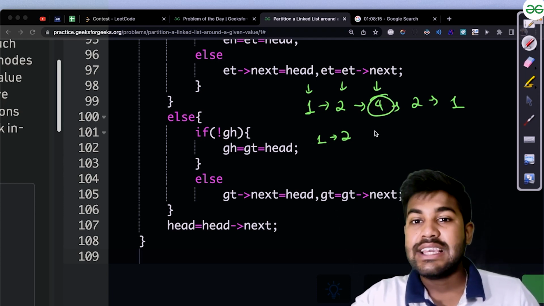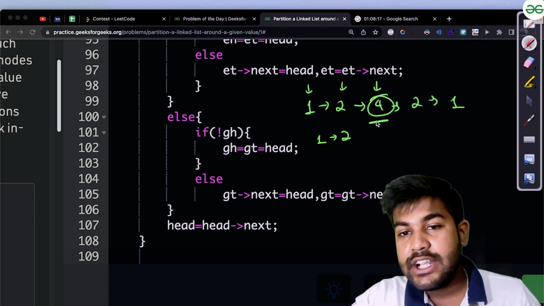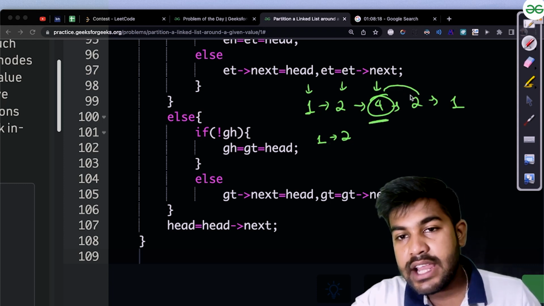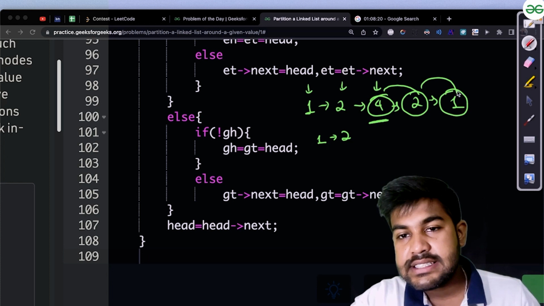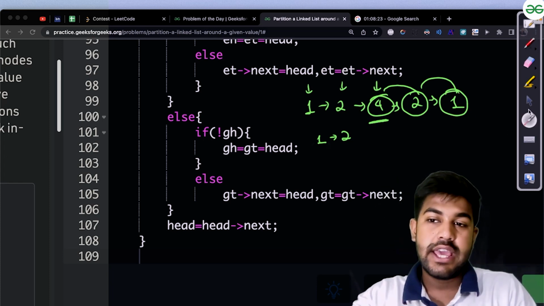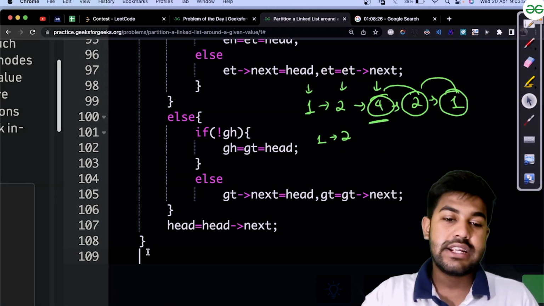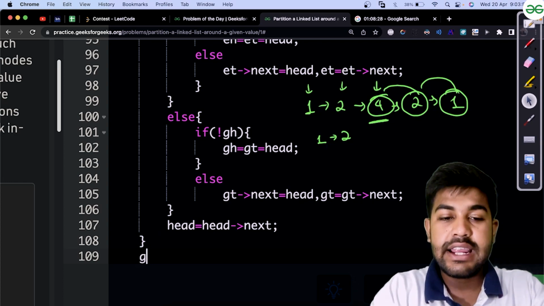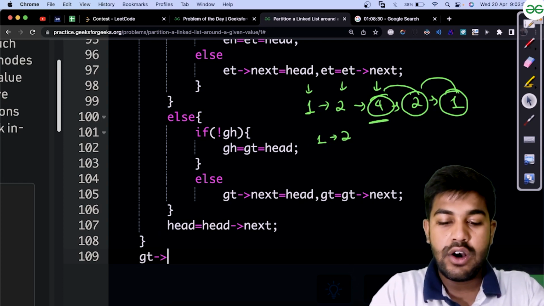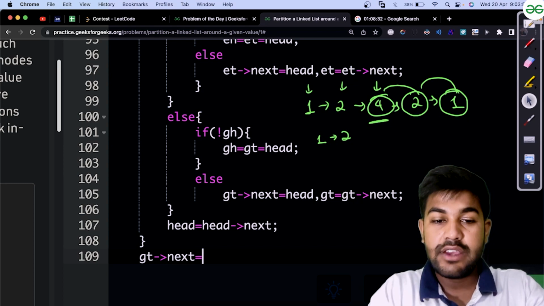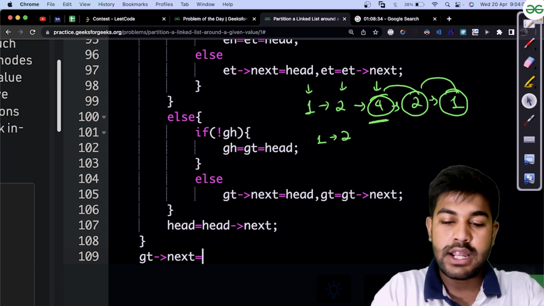But see, if we assign the head to this, then it would have the element next as this, next as this. So what we need to do is write the condition that greater of tail of next will be equal to null itself.